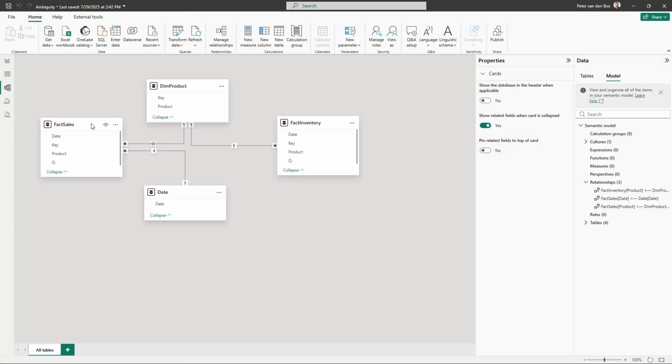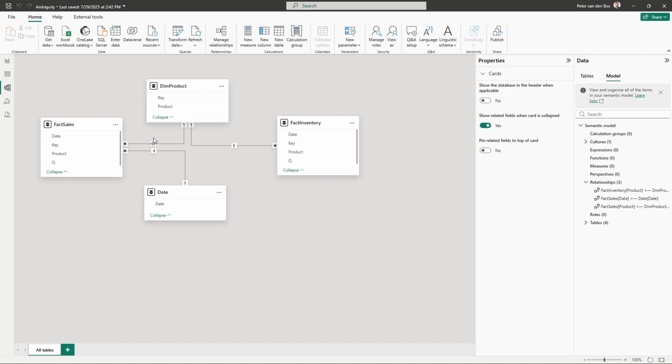So we go through the fact sales. So we have a filtering on the 1st of January. But we have only apples. So we have also a filtering on the product apples. So we go to the dim product.